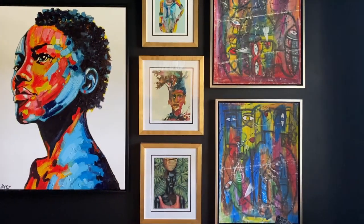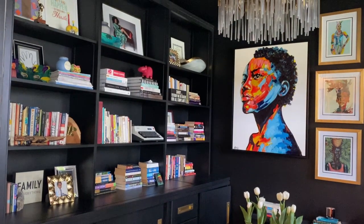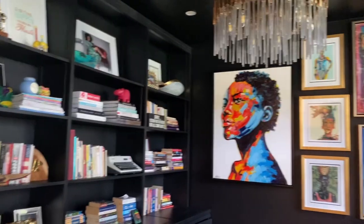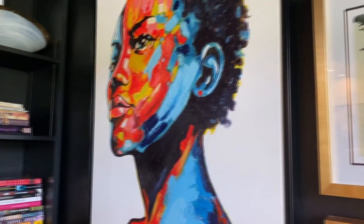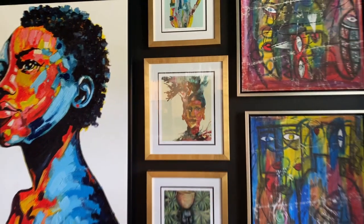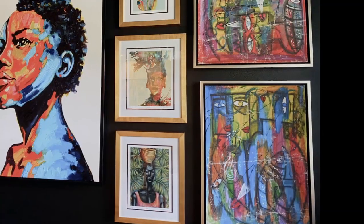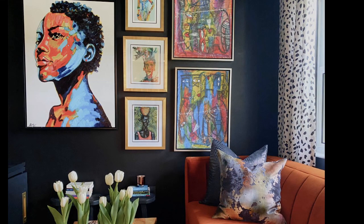Tell me about the artwork on that wall there. Oh my God, the artwork, another showstopper in that space. So the largest piece on the wall I got in Cuba, I was in Cuba last summer before the bans happened and you could not go to Cuba. So I lucked out and got some great art there. The ones with the three women in the middle is from an amazing artist out of New York, Melanie Bennett. And she does sculptures, art. So I try to support local artists. And then the rest is also from Cuba. My cousin went to Cuba before me many years ago and had gifted me those.